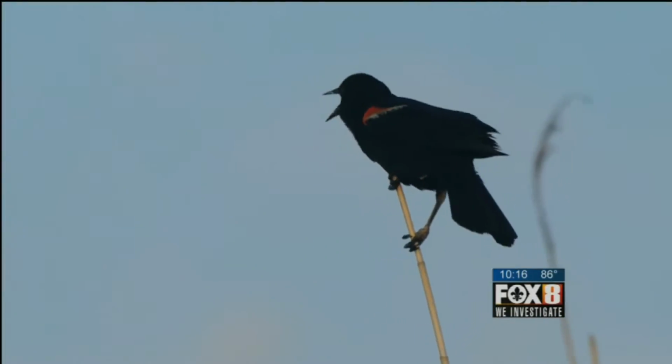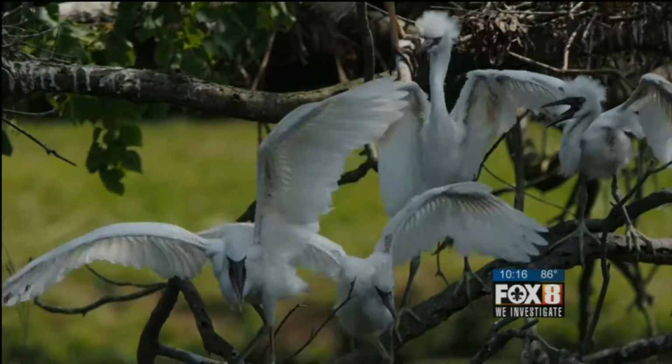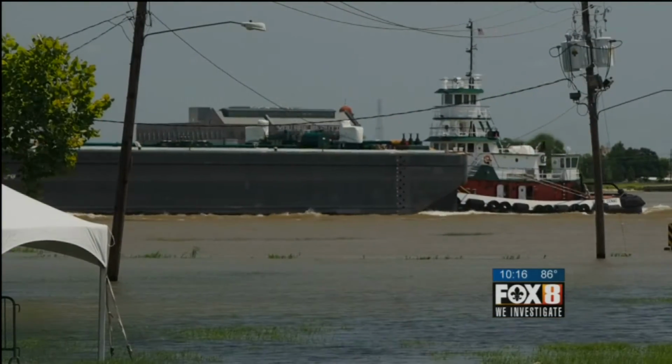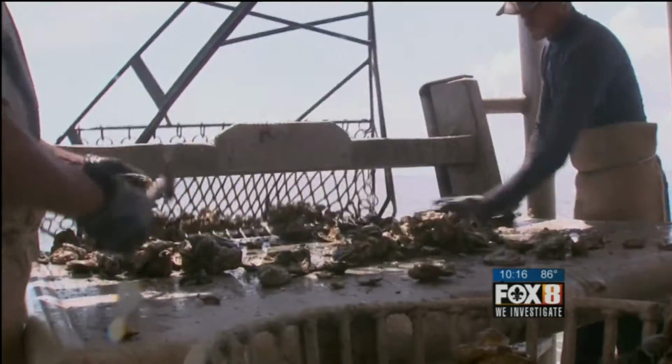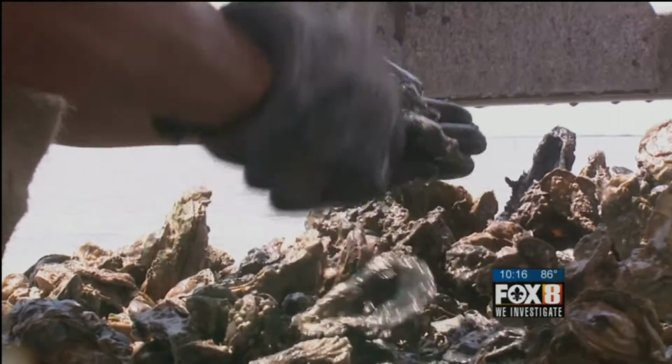The project could be included in the state's newest master plan for the coast, due out in early 2017. Despite the state's ambitious agenda, a lot of other interests are going to weigh in on this issue, including the powerful shipping industry. The industry has not opposed diversions, but wants to know how sticking big straws into the river would affect navigation. Many fishermen fear doom for their livelihoods.